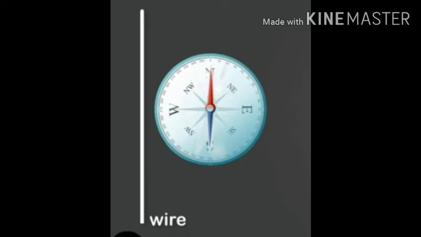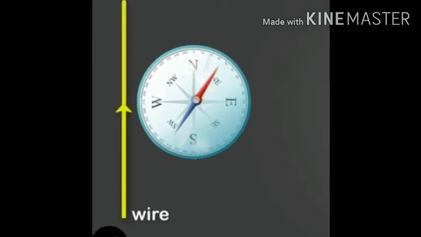When this current carrying wire is kept near a magnetic needle, it is just like two magnets kept near to each other. We know that when two magnets are kept near, they will attract or repel each other. So there will be a force between the current carrying wire and the magnet to repel or attract. Then only this attraction or repulsion will take place. This behavior, that is, the current carrying conductor experiences a force when placed in a magnetic field, was observed in 1821 by a scientist Michael Faraday.